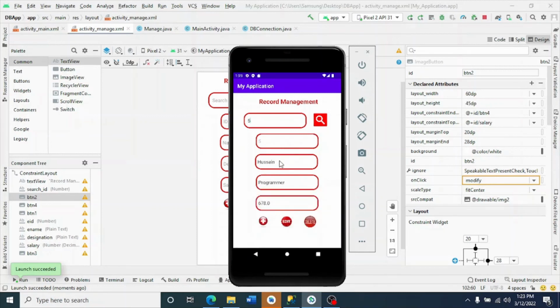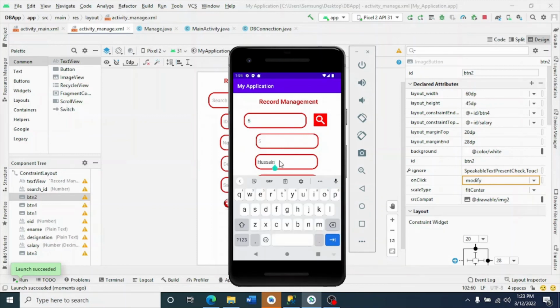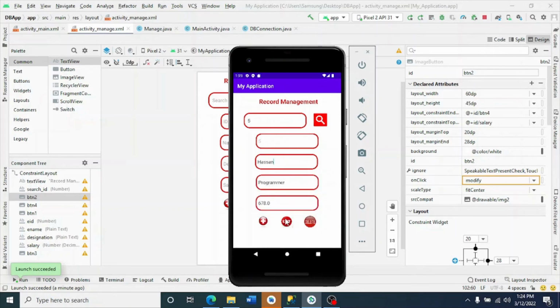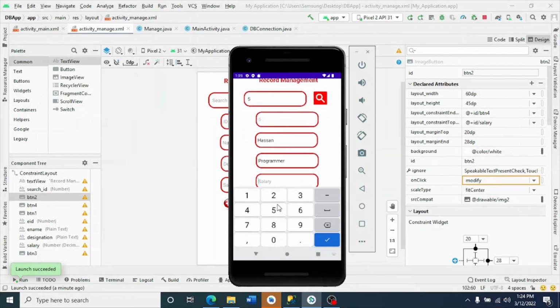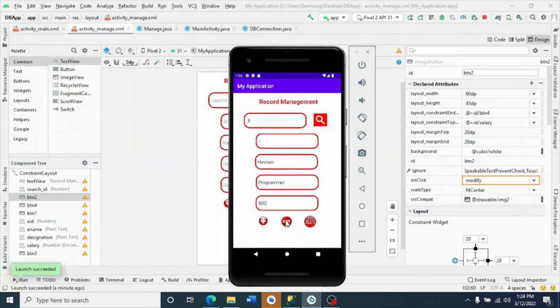So it is Hussein, so I want to change its name from Hussein to, for example, Hassan. Okay, and now I want to modify this, and I also will change the salary, say for example 800, and now edit. So record not updated.